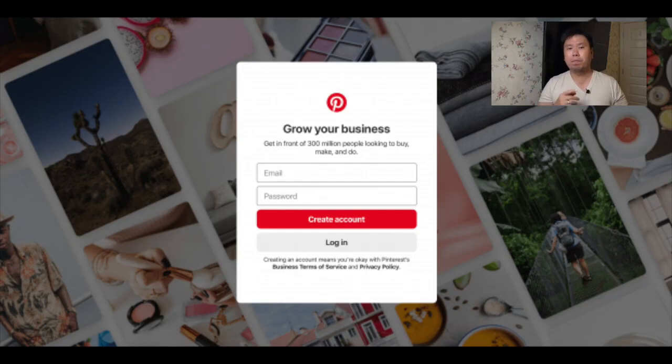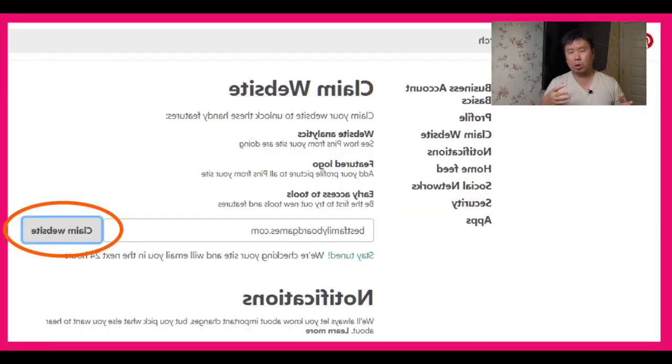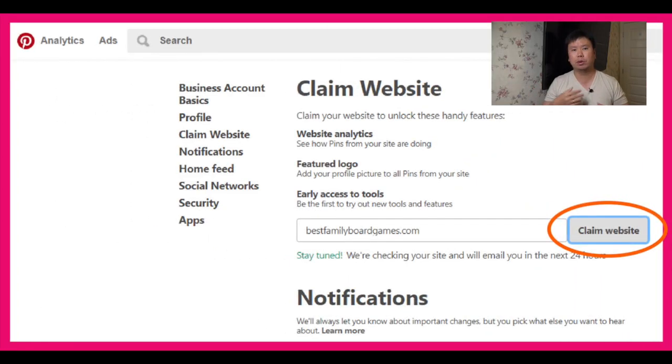Step number 2, set up your Pinterest profile. The second step is to set up your Pinterest profile, especially for that category. Let's say it's a weight loss product, for example. You need to make a Pinterest profile specifically for the weight loss niche. Then you need to create a stunning-looking profile image and update your bio also. Link your site with Pinterest. It builds Pinterest account authority and vice versa.